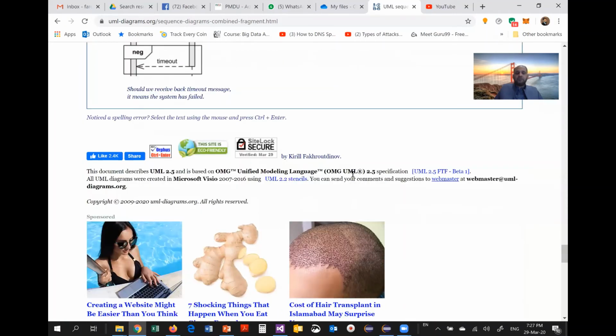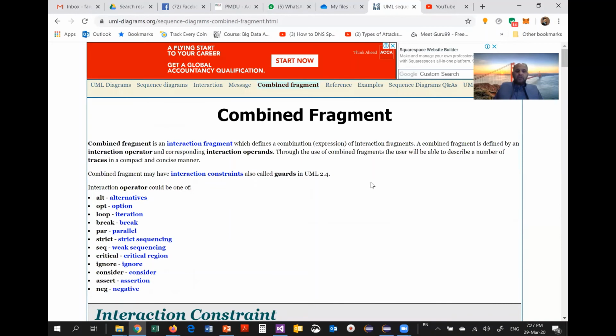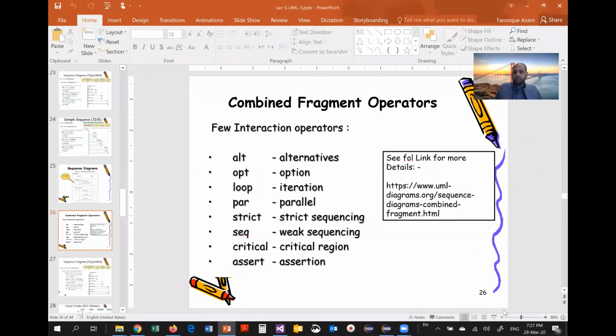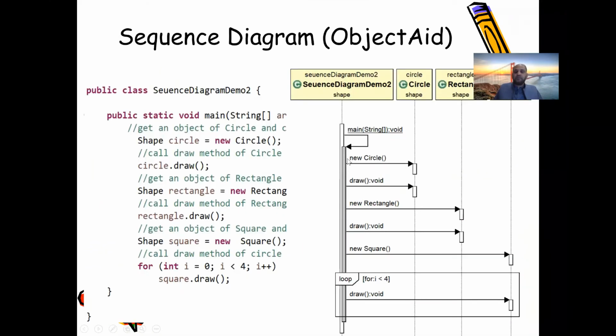So please go through these examples. You will get the idea what they mean. Okay, so now let's move forward.